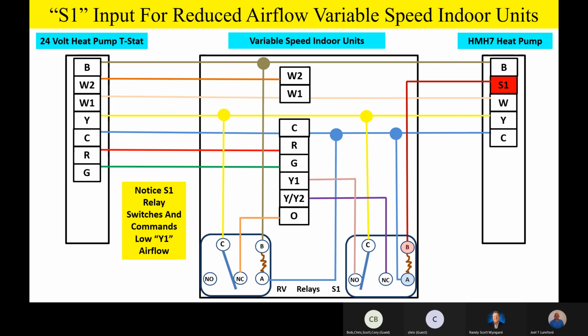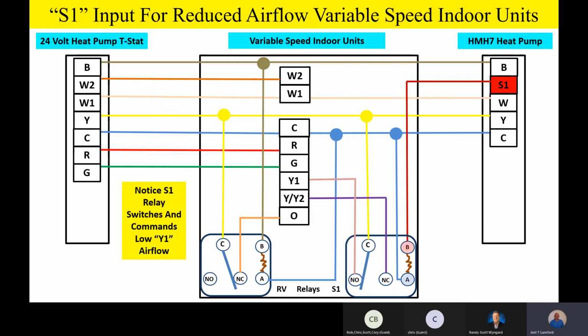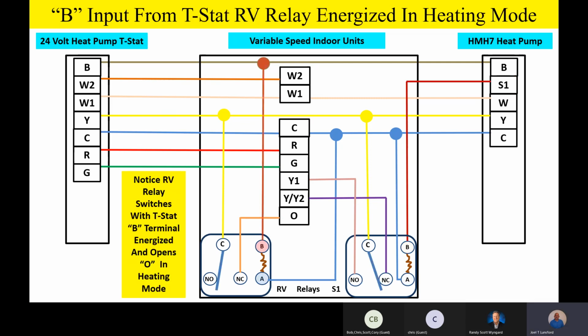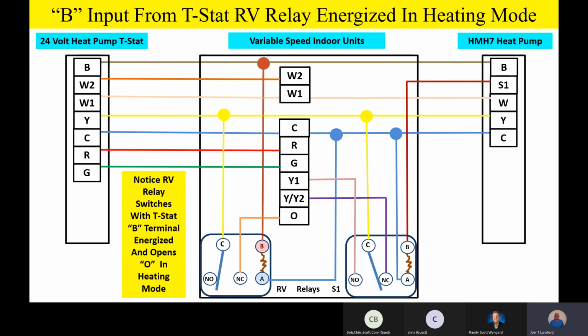Okay, so now the other thing we're going to be looking at is in the heating mode of operation, the B input. Let me back up the animation one more time. When we go to the heating mode of operation, guys, and the thermostat calls for heating, and we energize the B terminal for the reversing valve in heating mode, notice that second relay on the left-hand side. Let me do the animation again for you. We switch that relay on the left-hand side, and what happens is it breaks that O terminal, and so now it's telling the indoor unit, hey, we're hooked up to a heat pump, but we're in the heating mode of operation, and we've broken that O terminal.